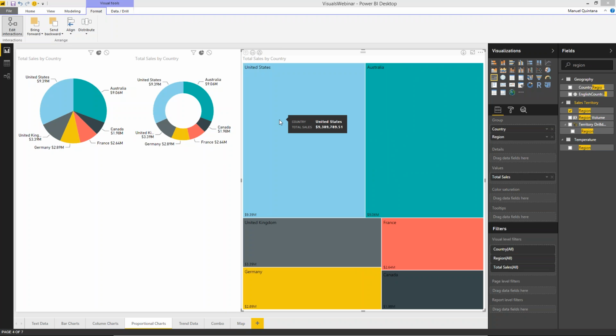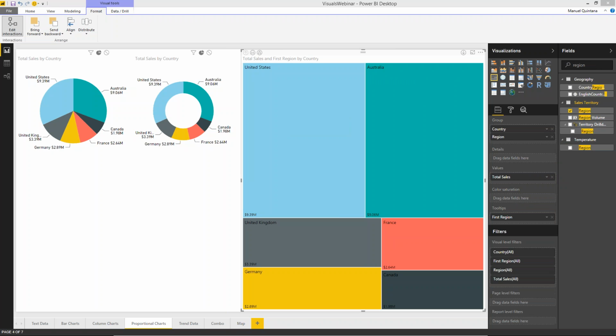But this is where I want to show an awesome example of tooltips. So I know that there's regions here. We know that. We've already seen it. So you think, well, let me just drag this region down right into the tooltips, right? Well, what we see, and it automatically shows us, is it's saying first region. So when I hover over, now it just says central. That's not going to be too beneficial or helpful in this regard. I can go and look and see what options I have. Maybe the counts. We can see a number. Sure, this is somewhat beneficial. Now I can see when I hover over this, there's 5 regions.